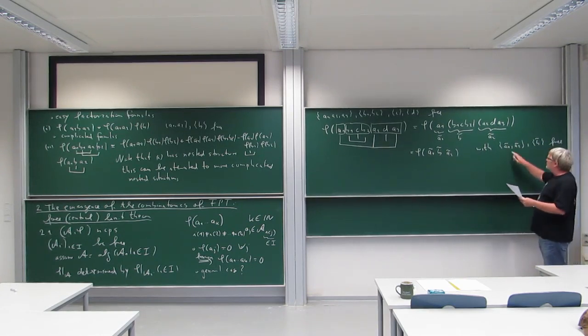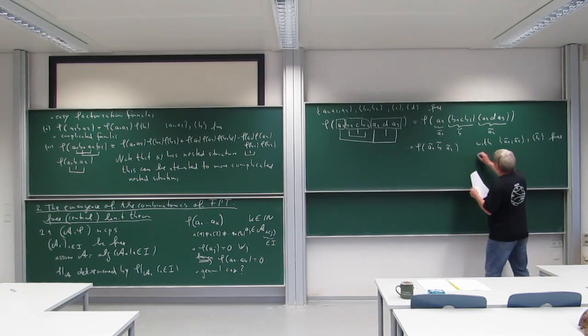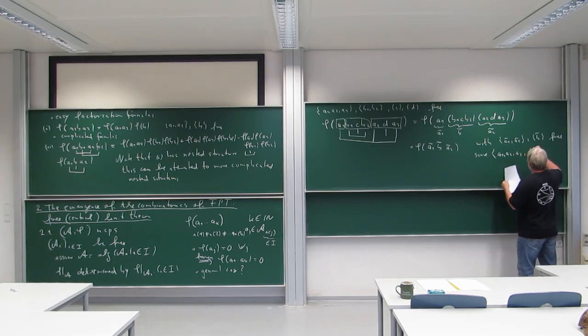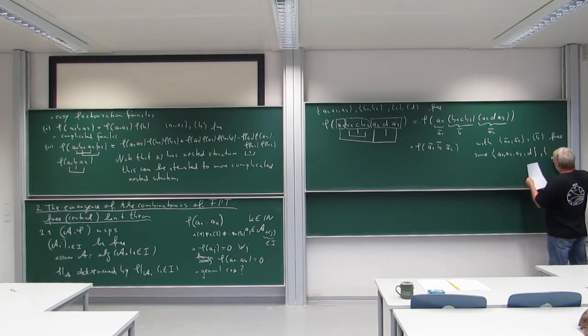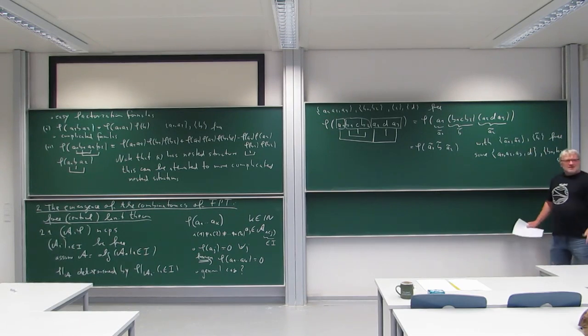And why is this? Just because the A twiddles here are just some function of the other variables which are free. So of course, the A twiddles are functions of A1, A2, A3, and they also include the D, because this guy is the D. So the algebra generated by this is in the algebra generated by this, and the B twiddle is an algebra which is generated by B1, B2, and C. Okay, and those guys are free because essentially we assume that the A's, the D's, the B's, and the C's are free, and actually in one assignment we saw that.